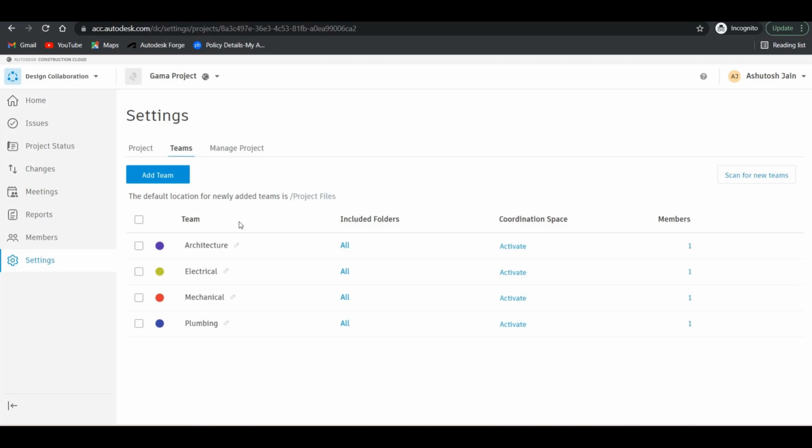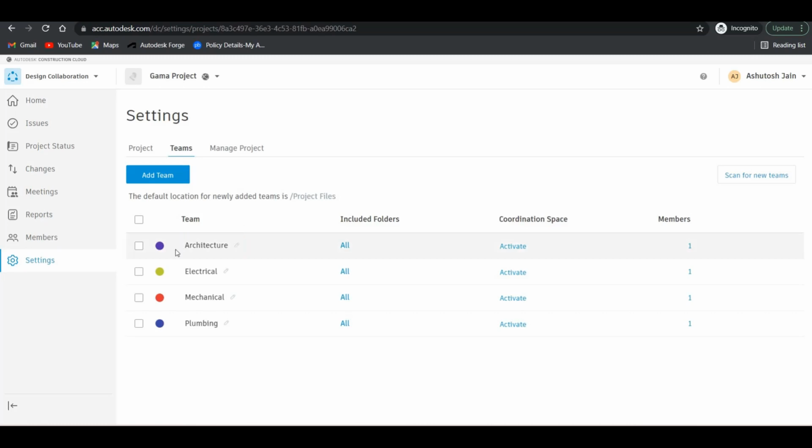It can be on a weekly or monthly basis, depending on the BEP requirement and the submission dates. Right now, we are focusing on the shared folder, meaning the final version of the particular consultant's model. So we want to run the clashes between these models, meaning the shared ones.